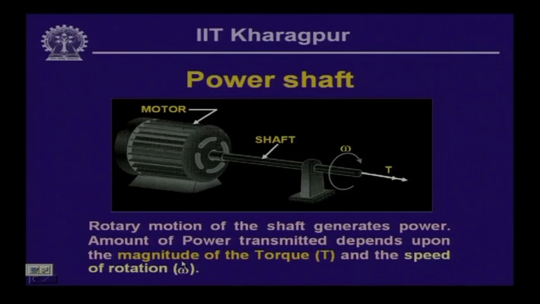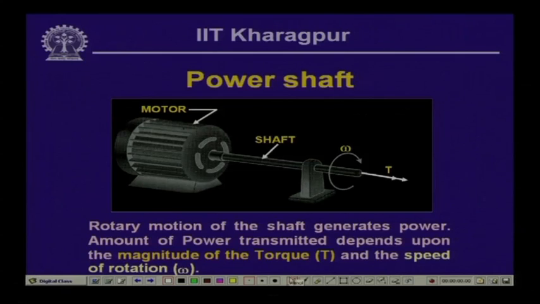Well, having looked into the aspects in which we have established now that the tubular sections are more effective. Now, one of the applications of these shafts is in transmitting mechanical power from one device to the other. The shafts are extensively used for transmitting power from one device to the other.